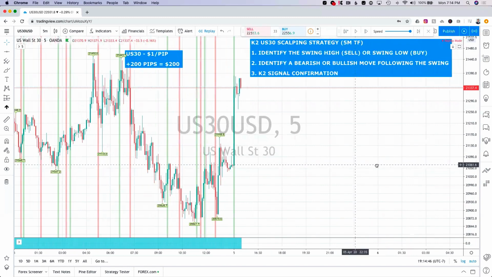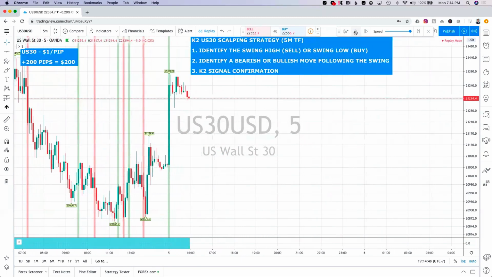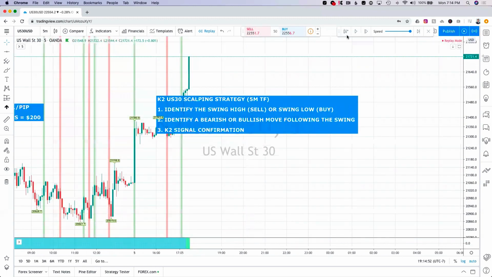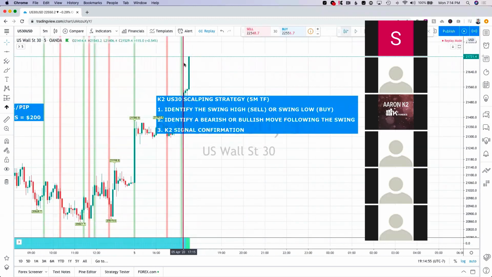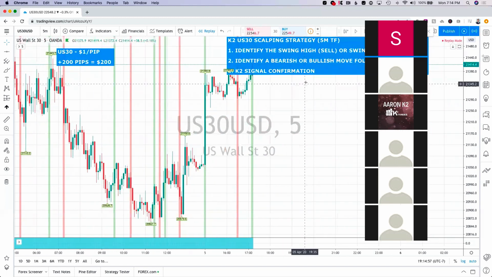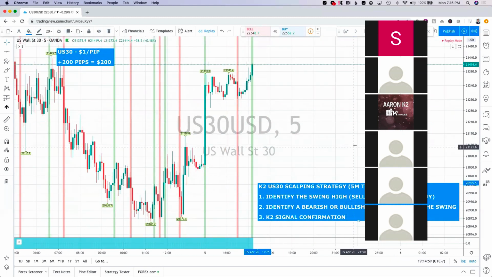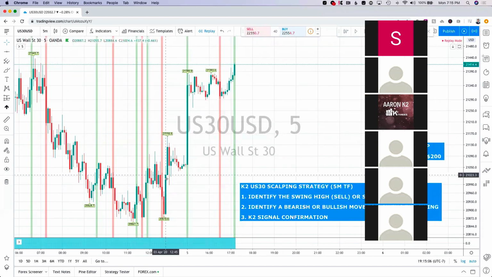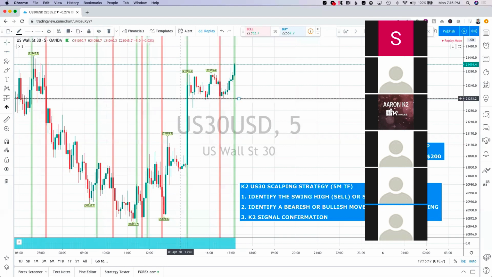Let me see if there's another entry I can go over right here. All right, so we got one right here. It's pretty much the same thing. So you want to identify where the swing low is, since we're taking a buy position here. If you look at these candles right here, you can see that it swung up right here. So this is the swing high, swing low, swing high, swing low. So this is the low right here. You could put a horizontal line here to mark the swing low.